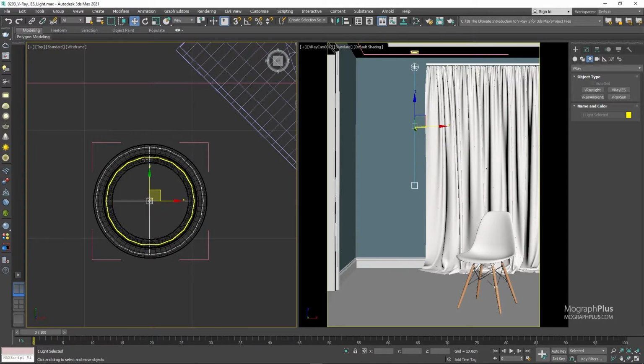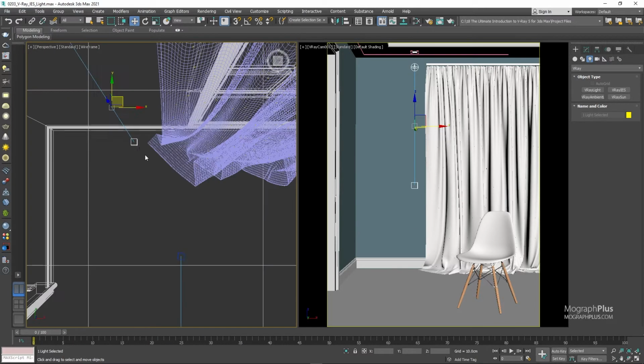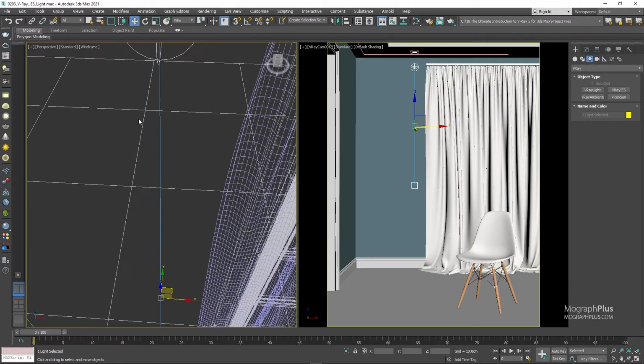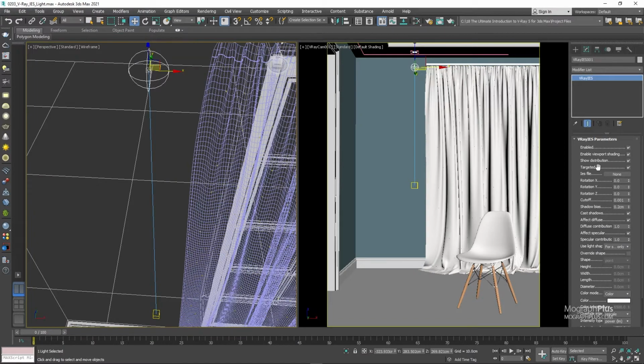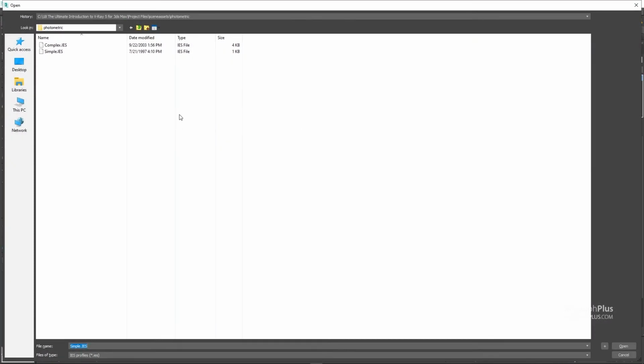Select the light itself, and in the Modify panel, the first thing you need to do is to define the IES file, or that specific distribution pattern of light that you are interested in. So click on this button to define the IES file. Now you can simply Google IES files and download thousands of free IES files from manufacturers' websites and use a simple software like Photometric Viewer to actually see how they look before using them in V-Ray.